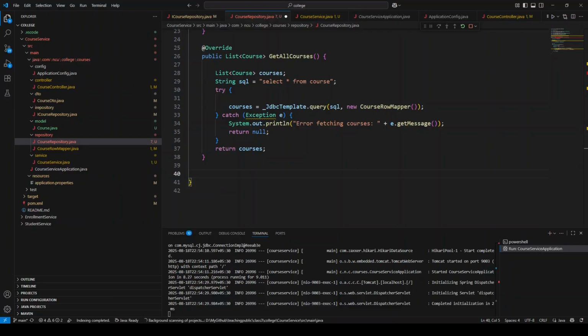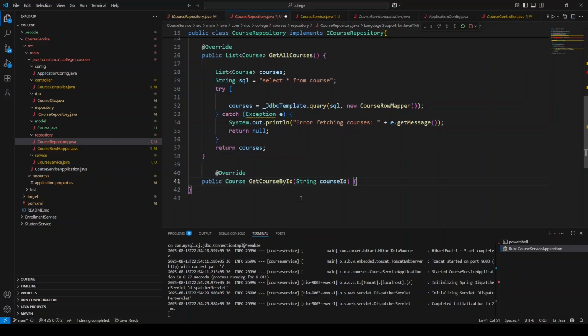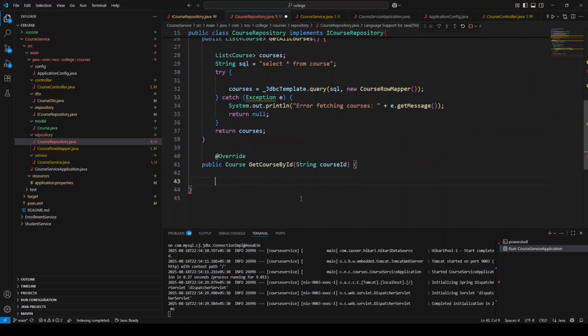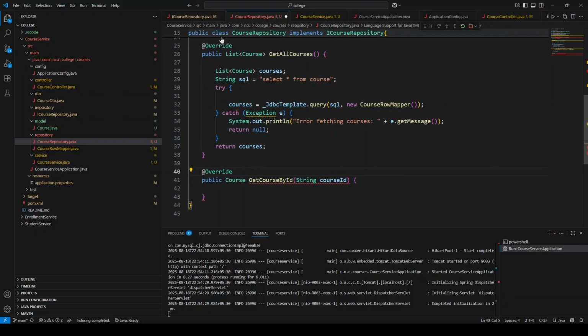So the first one we want to do is get course by ID. Instead of multiple courses, this method is actually going to return just one course. Here we were returning a list of courses; here we are returning just one course.